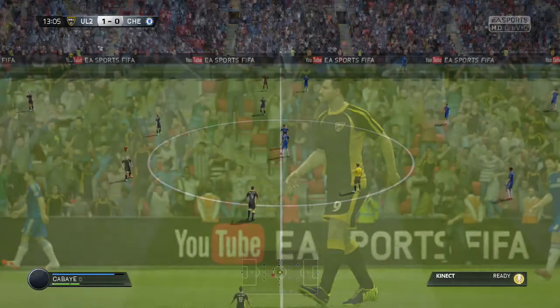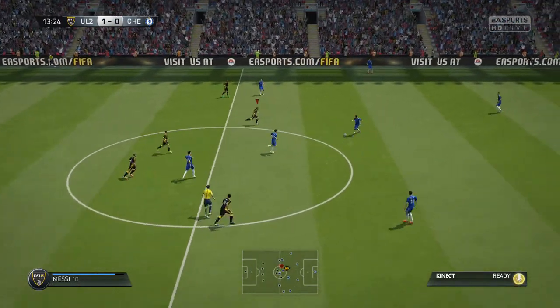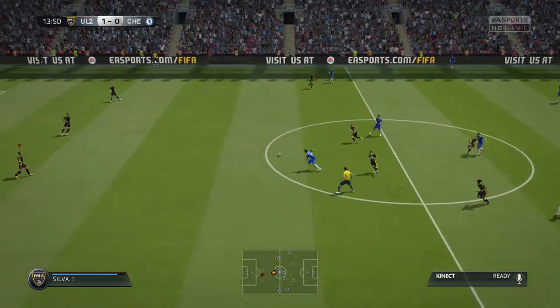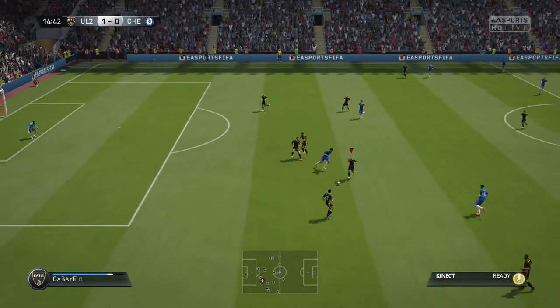But he decides to go down on a slide and kind of hook the ball to Rooney, who's on the right. My brother's winning at this point, and Rooney just slots it in the open net. Honestly, my brother was so annoyed at that, but it was little glitches like that.